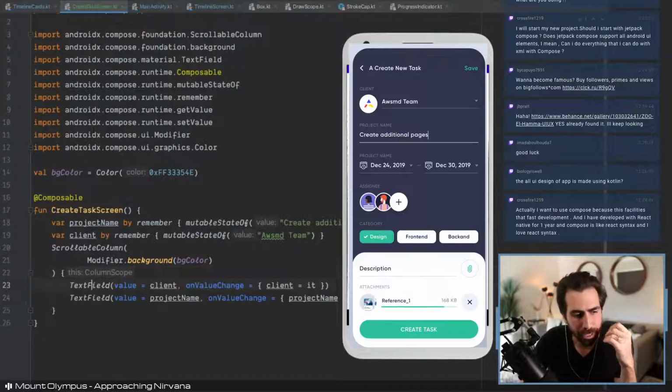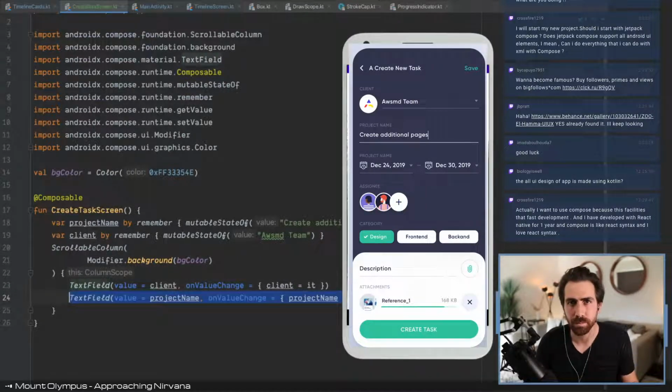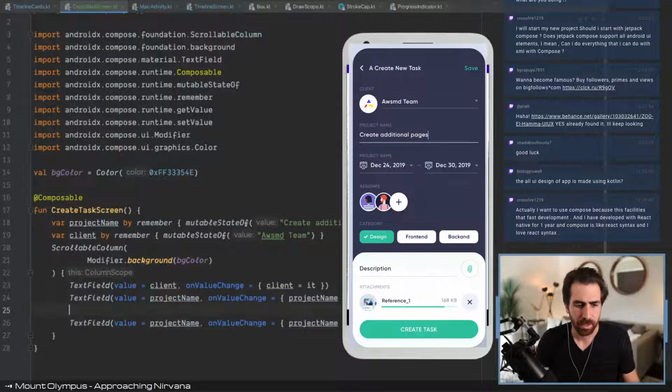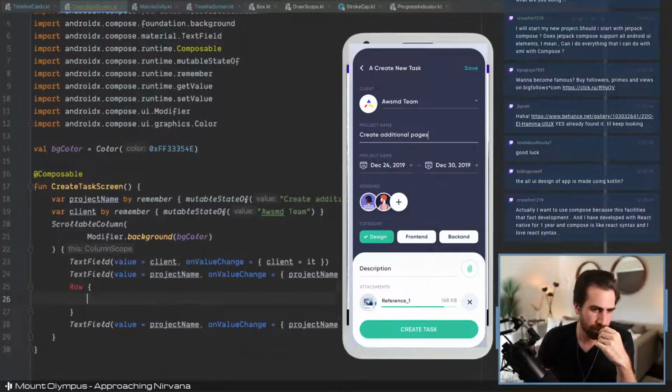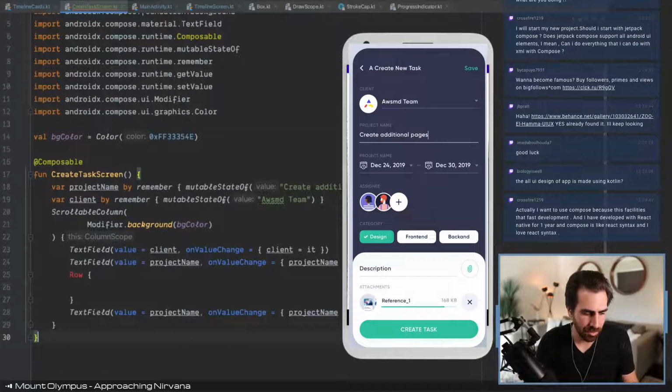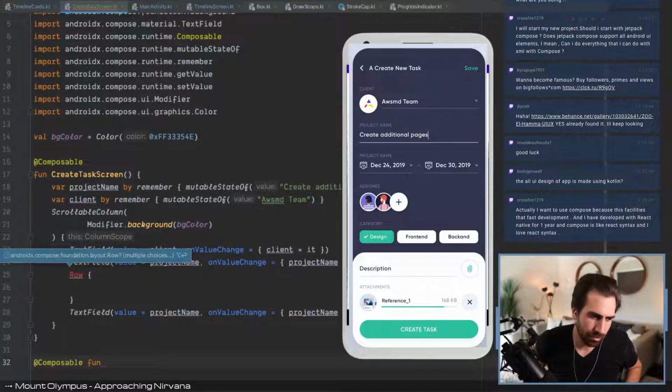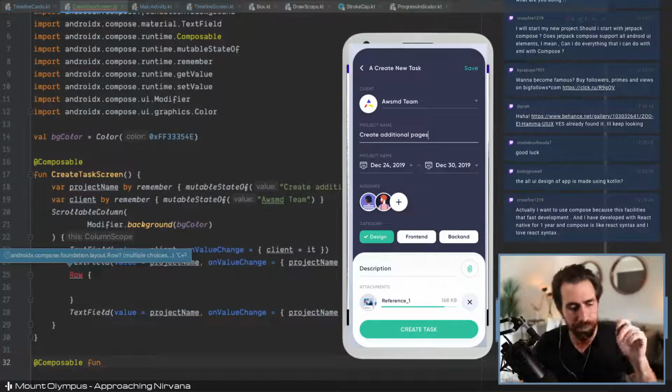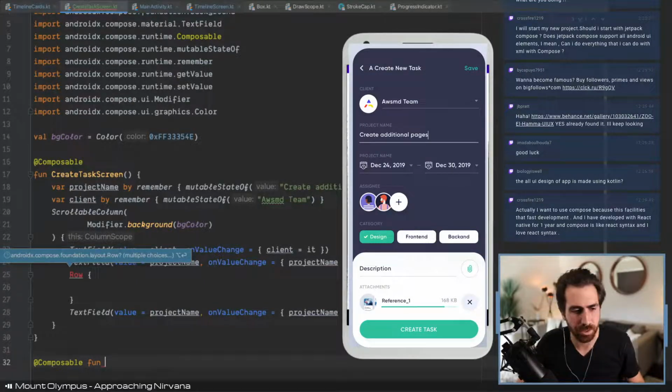And then we're gonna have to build some sort of select text box here. And then here, I'm going to make a few kind of reusable composables just to reuse some of the styling.